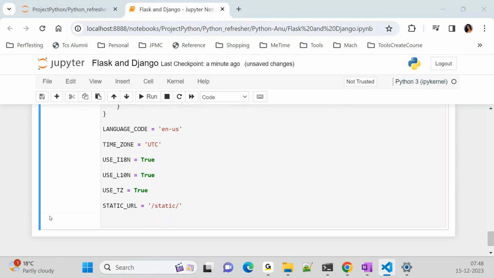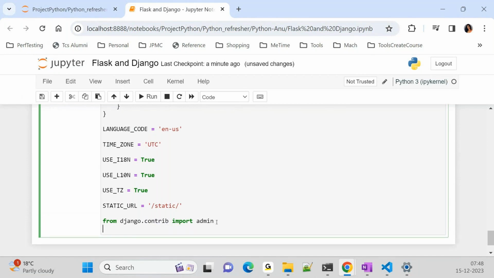So here we have a module called Django, and inside that you have a module called contrib and URL. So first I'll import admin from Django contrib, and later I have to import from Django URL, where you can define your URL.